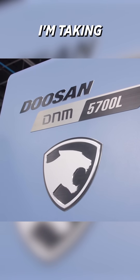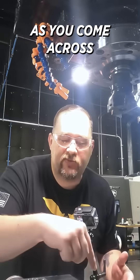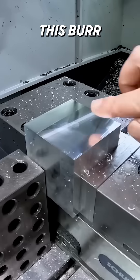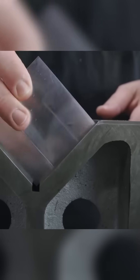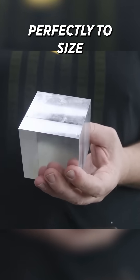You may have noticed that I'm taking the tool across in both directions. The reason I'm doing this is because as we come across this way, we're pushing the burr toward the center of our stock. Then as we change direction, we start pushing the burr toward the center of the stock again, so that leaves almost a burr-free edge. Flip it — this block is perfectly square and perfectly to size.